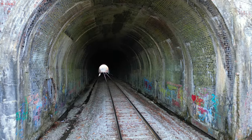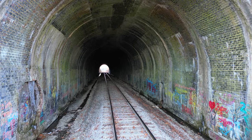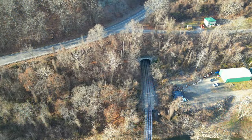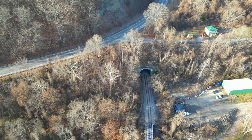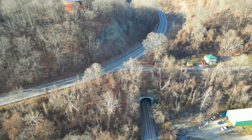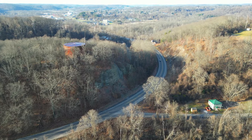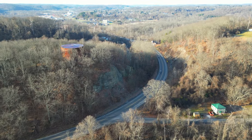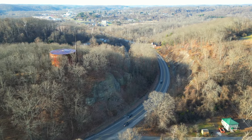The tunnel is about 560 feet long, lined with brick, and straight. The tunnel was rebuilt in 1913, likely due to the 1913 flood, which may have destroyed the bridge standing at that time. Above the tunnel sits U.S. Route 22 and 40, although if you were just passing through town, you would never guess a railroad tunnel was just under your feet.